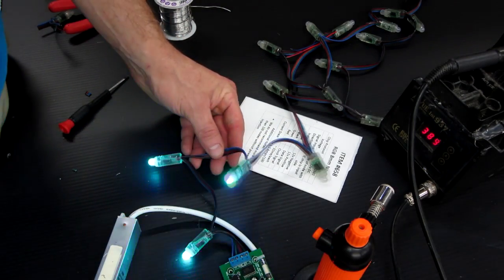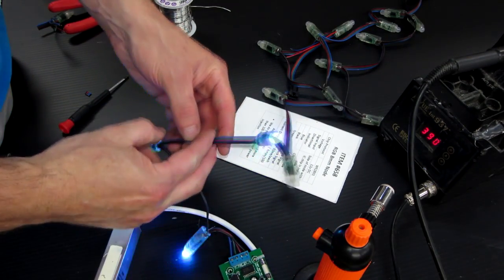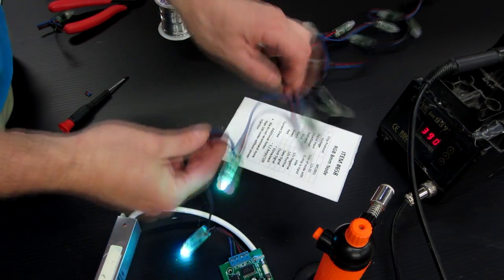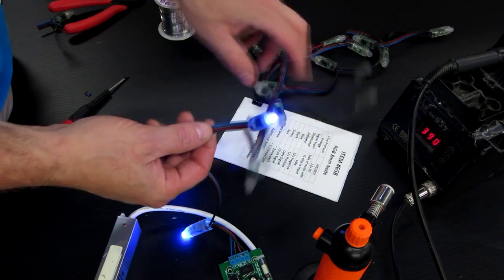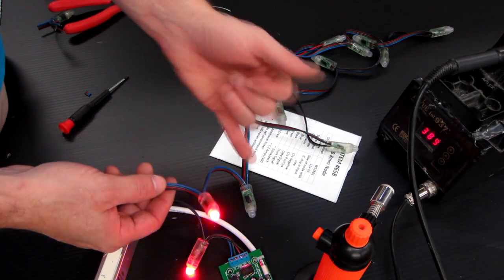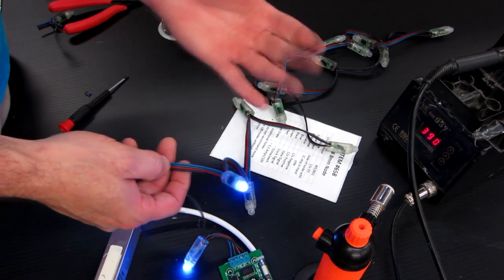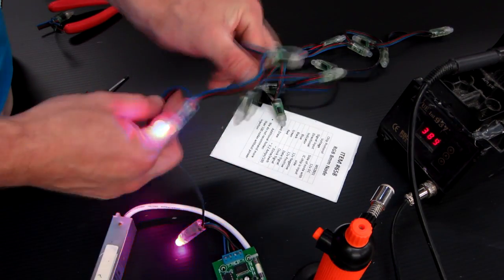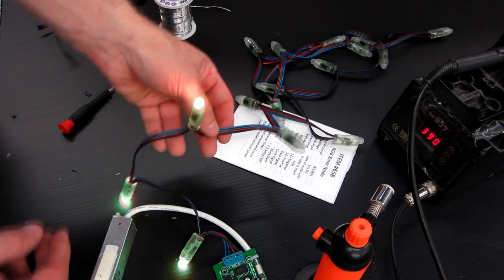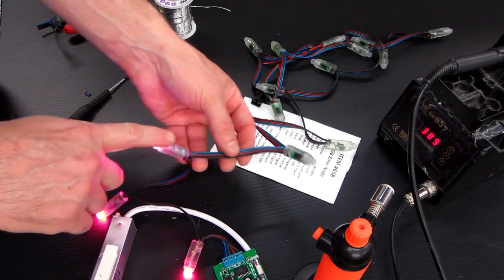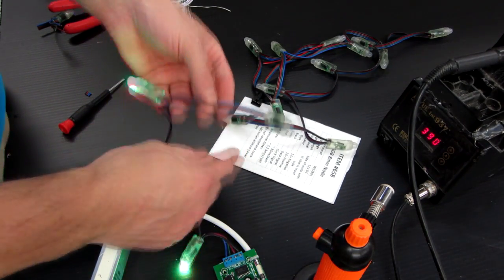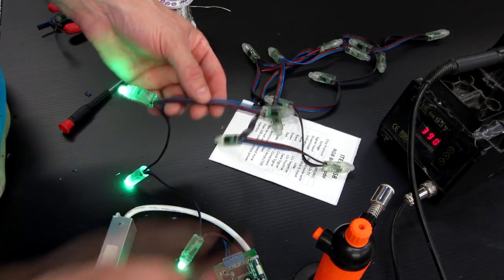Now, you can go one of two ways. You can either cut out this node right here before the one that works, and then go one after and lose two nodes. You'll take out this one in case it's bad, but you'll also take out this one. That wastes one node, but that means you also only need to do one splice if there's really only one bad node here. What we're going to do is we're going to take a more conservative approach, not waste this pixel. And we're just going to come right after this pixel, cut, and then we're going to cut out the bad one, and we're going to resolder that. So first thing we want to do is go ahead and remove the power.